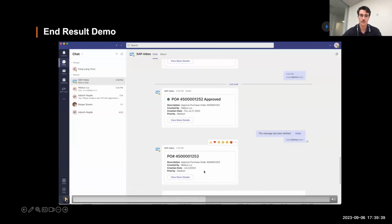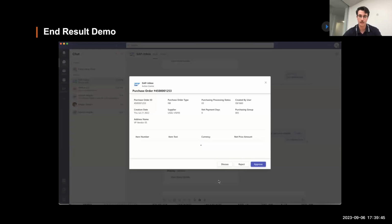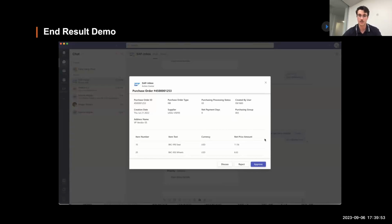Once the notification has been delivered to somebody's inbox, they're able to go ahead and take a look at it directly in Teams. And from here, you see this screen. This screen is part of a custom Teams application. Although it looks like it's part of Teams, thematically with the styling and the look and feel of it, it's actually being hosted on BTP in a Cloud Foundry runtime. So this is what we were talking about earlier. You're going to be deploying things to Cloud Foundry, or really the automation pipeline is going to be deploying these applications to Cloud Foundry on your behalf.